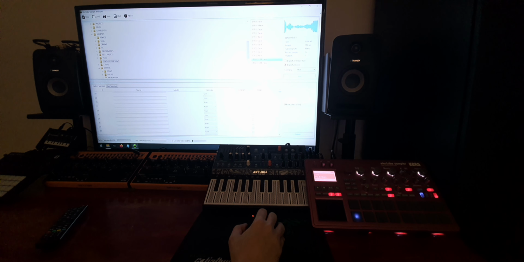But that's it. Nothing really too special with single cycle waveforms. Like I say, they're just a cycle. You can take really any length you want, as long as it loops. But with this single cycle, you want to get a rough shape. You don't really want a smooth shape. If you get a smooth shape, it's going to sound like a sine. You want something that's roughed up. So look at what you're actually taking.